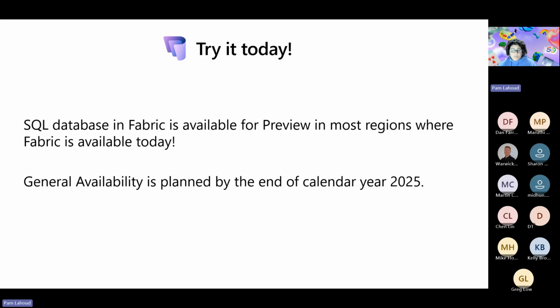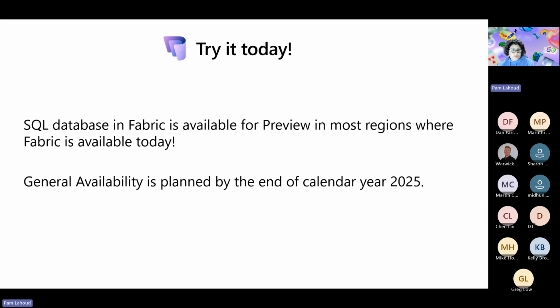However, I will say that the service itself is ready. We do have some customers that are in production on SQL database in Fabric. The only thing that's missing are a few of those enterprise readiness features that we really feel that enterprises are going to need. Customer managed key is one of them, auditing, and then GODR. These are some of the features that we really feel need a little more work before we declare general availability of the service.